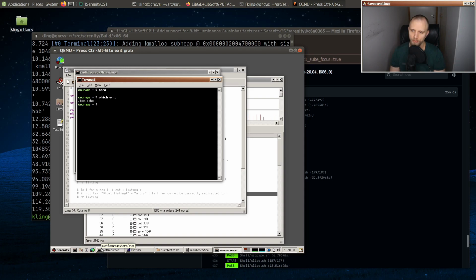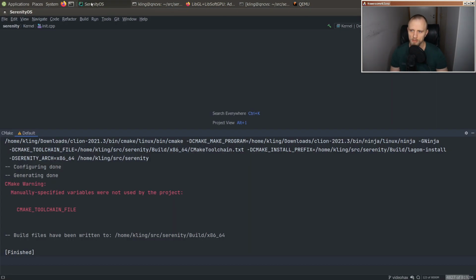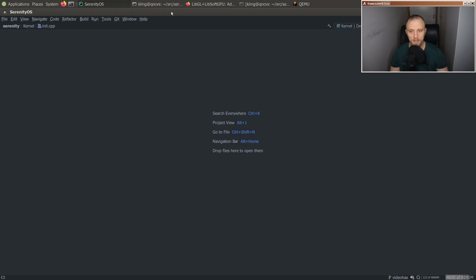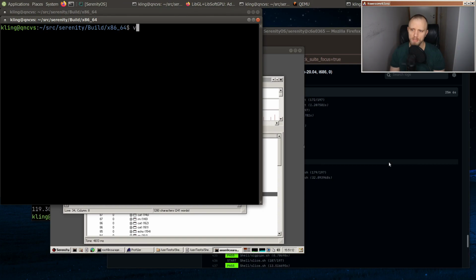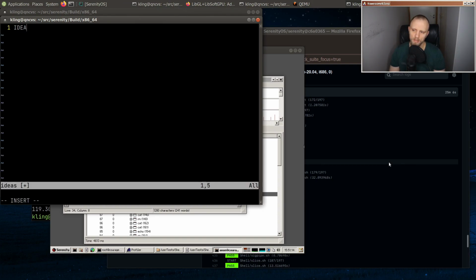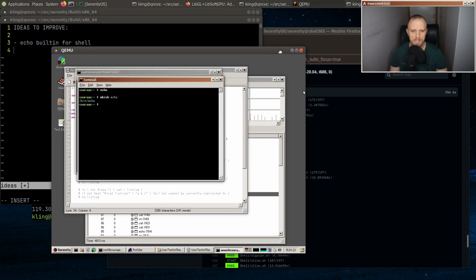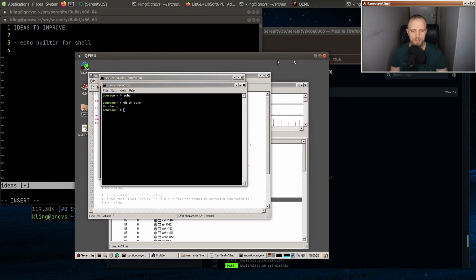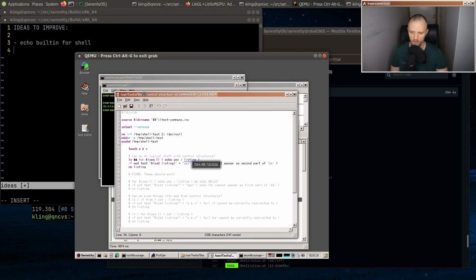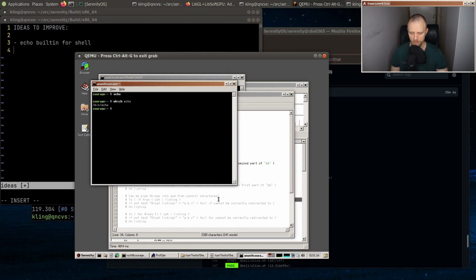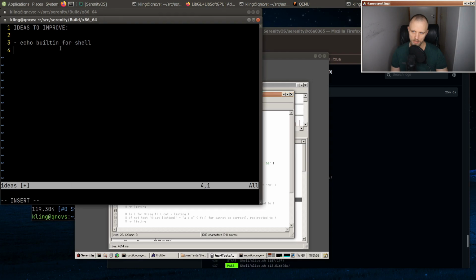Echo, which echo? I would have thought that we had a built-in echo. I guess we don't. So that's probably an area where we could improve. But an echo built-in for the shell feels like a kind of hack specific to this benchmark, right? It wouldn't be a generally useful optimization. It would only be useful for things that happen to do echo. But even so, it is an idea.